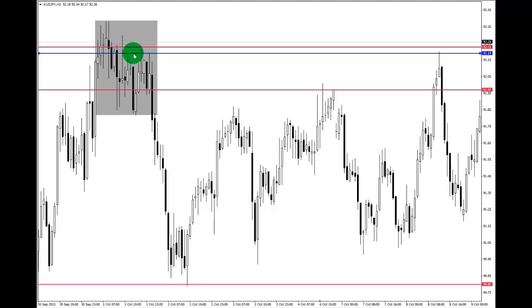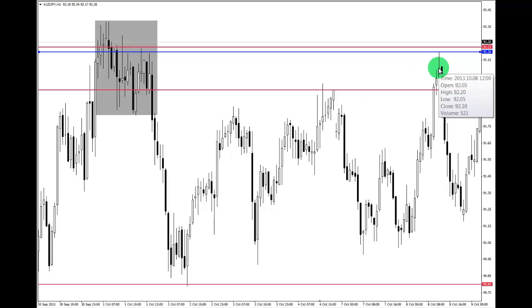92.19. Round that to the nearest round number or institutional level. It's 92.20. 92.20 is right there, and I think the actual high on this candle is the 19. Nope, it comes right at the 20. 92.20. So that's the institutional level right there. We would have that as a potential area to look for as price moved higher.